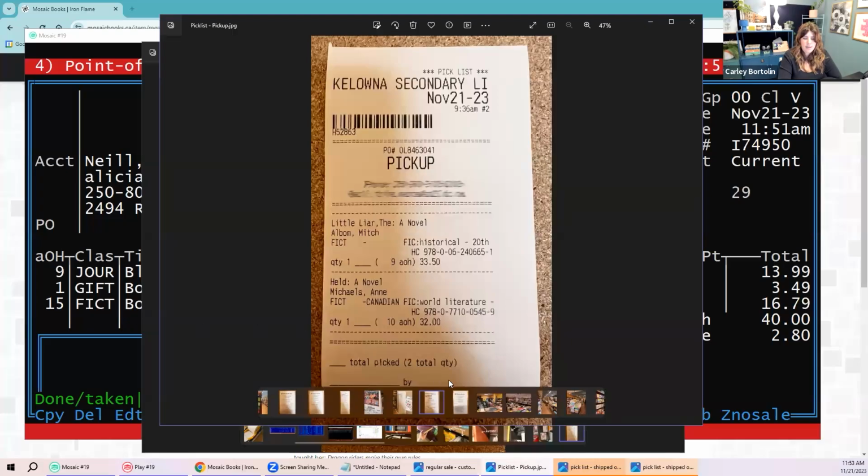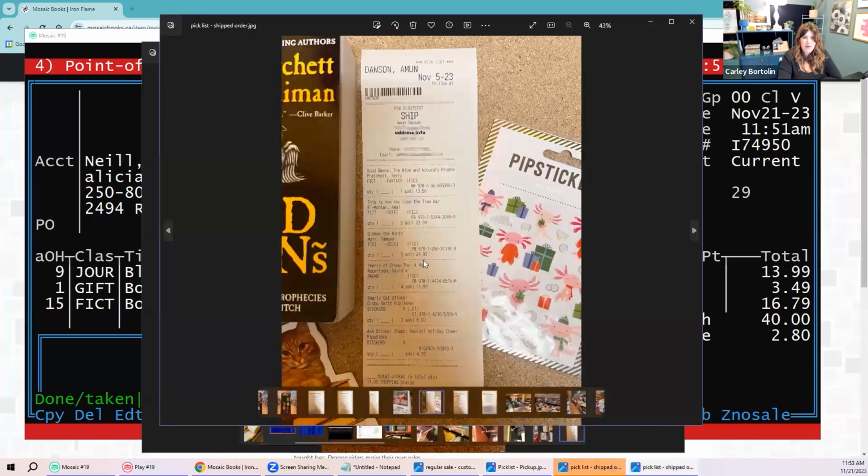One second. Oh, is it behind here? There we go. This is for an order that's going to be shipped. So we got an online order, or we could have had the order over the phone or whatever it is. But when we were done, we were able to print the information that it was going to be a shipped order: the address information, all the contact information for the customer, as well as all the things that this customer has ordered or wants from us to be shipped.